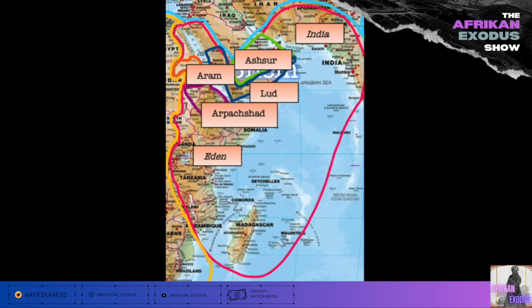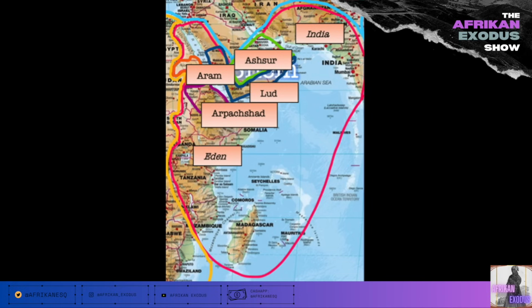But if you look at this map right here, you see this is the territory of Shem. Again, a little bit different than what I drew out inside of that video, just because the northwestern part of the Arabian Peninsula was also included with Shem's territory, as well as the eastern part of Egypt as we know it today. And that goes all the way down through Aram, Arpachshad, and Eden, as is told by the Bible. This is around where Eden would have originally been. So this is the territory of Shem.